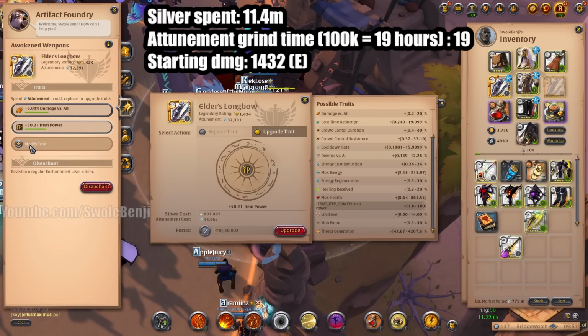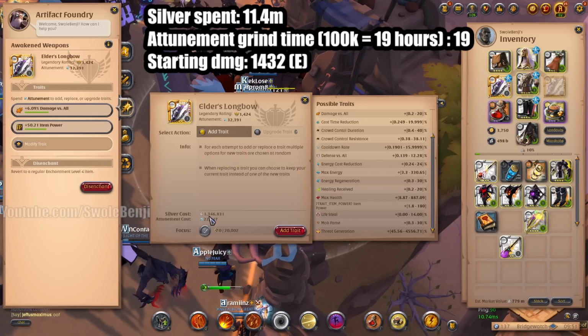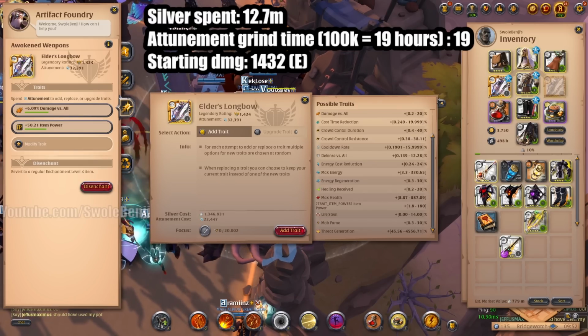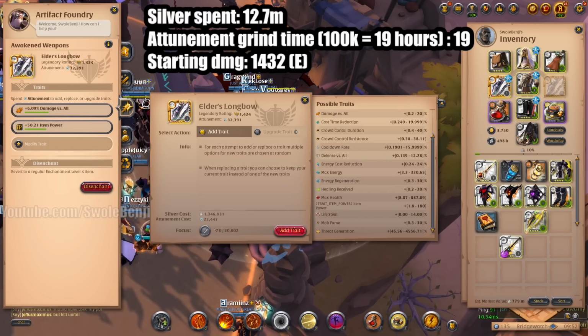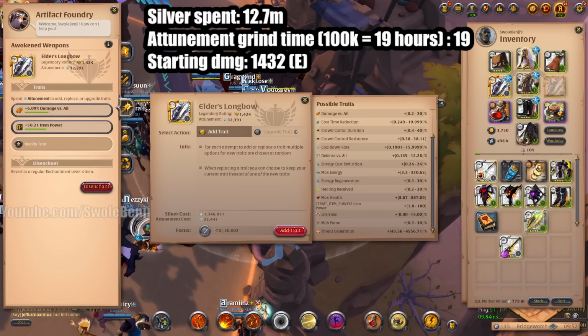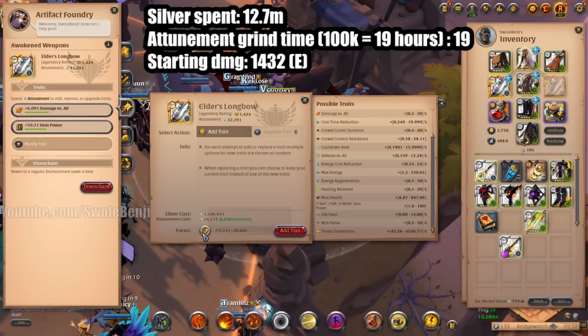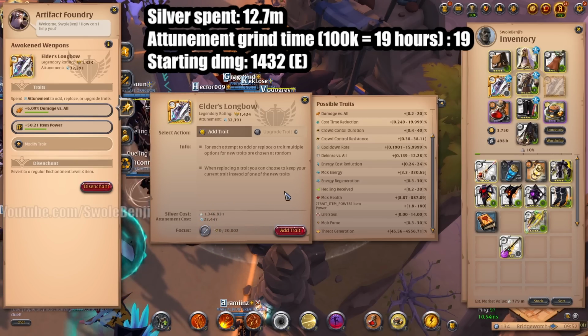We can now add a third trait. Let's go, boys. Let's see if we get it. 1.3 million. That is going to put our cost to 12.7 million now. Alright. Still not too bad, unless you're, you know, poor or whatever. And yes, you could use focus to reduce the attunement, but I would probably recommend actually doing that, but whatever.